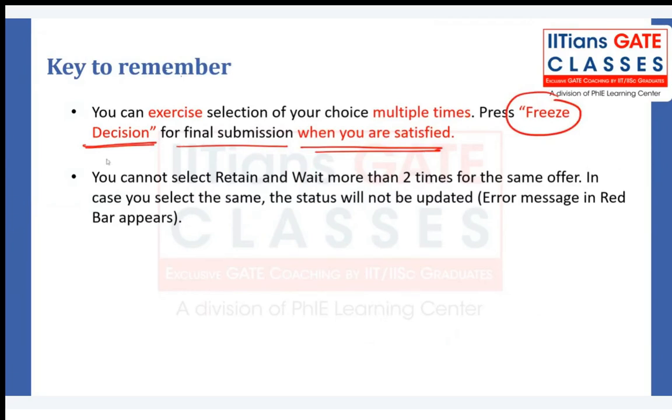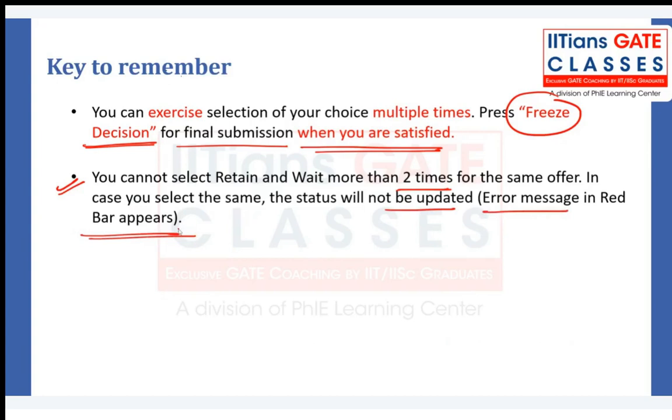And you cannot select retain and wait more than 2 times, guys. Remember this. This is very, very important. You cannot select retain and wait more than 2 times for the same offer. In case you select it again, the status will not be updated and an error message will appear in a red bar. Remember, the error message appears in a red bar.